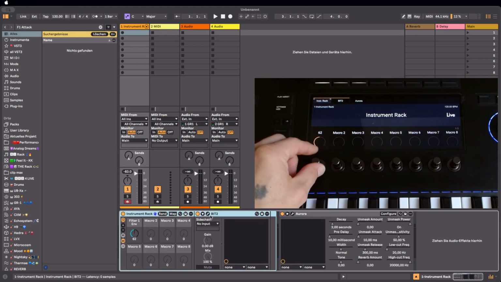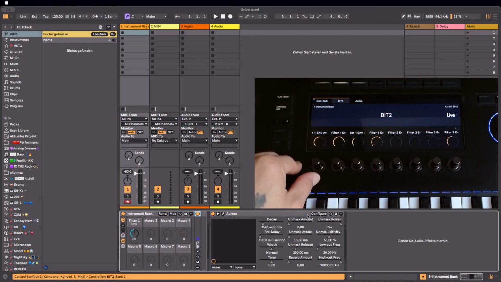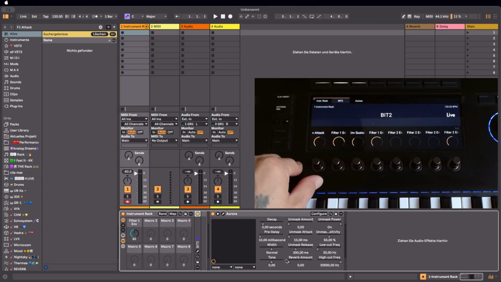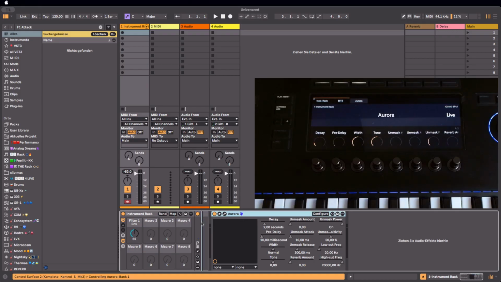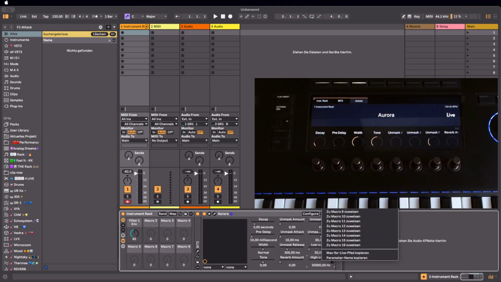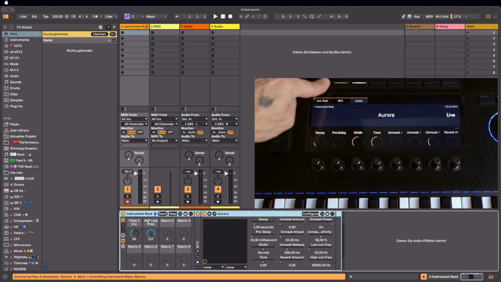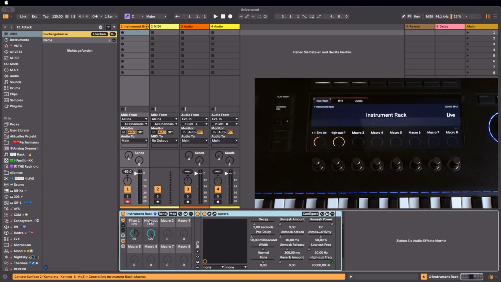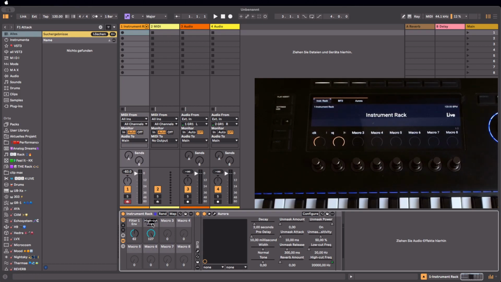And I could now close this completely. And then I could say, go with the high cut frequency. And if we group this also, then we can map it. So, this goes to, and we want this because here it's not like this, but I want it like high cut. And what you also can do is, this is a super nice trick.